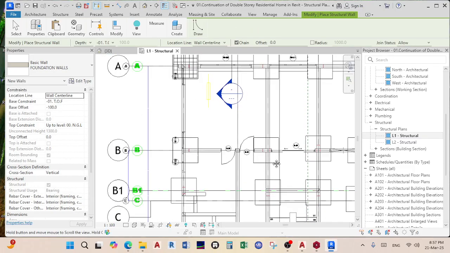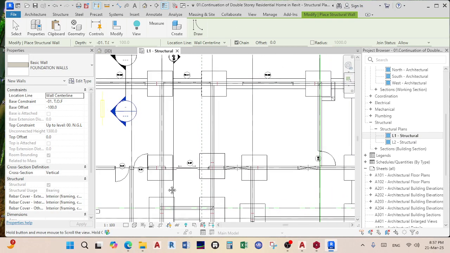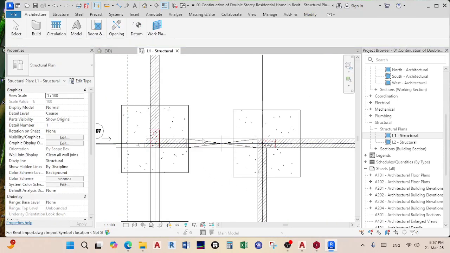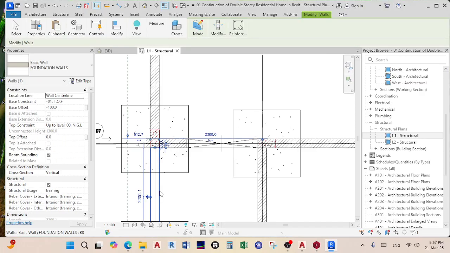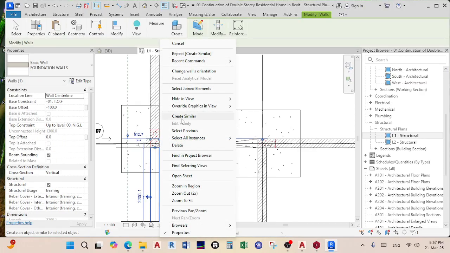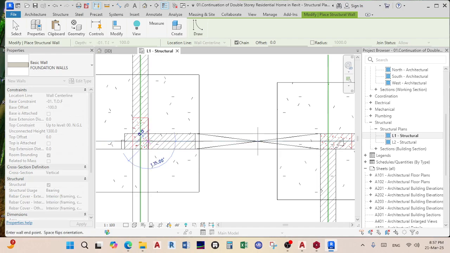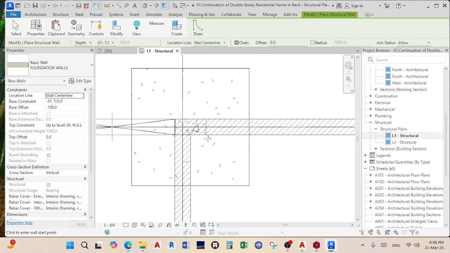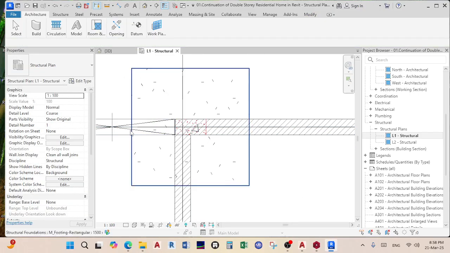I'll try to see. Oh, did we create the ones in the middle here? Let me just confirm. No, no walls there, so I'll say create similar from there to here. Confirm if I've got a wall here. No wall.